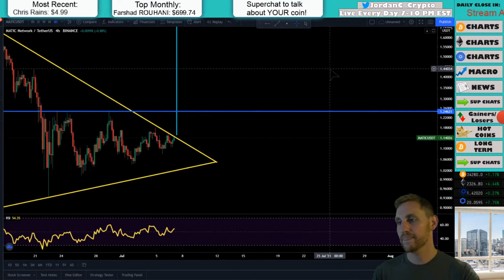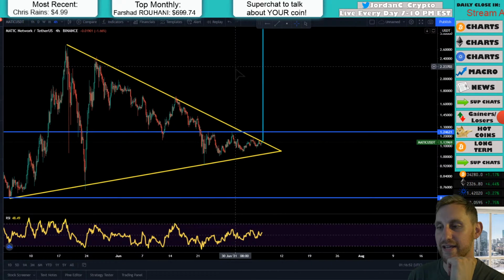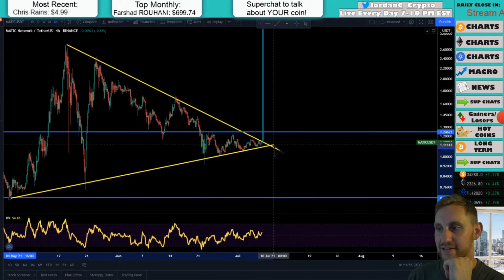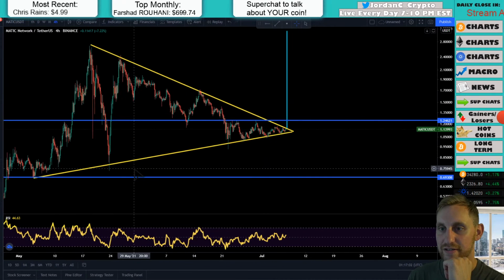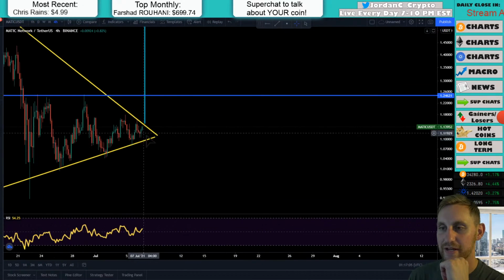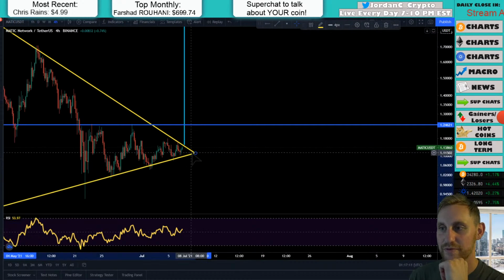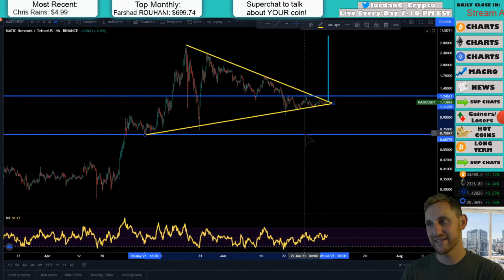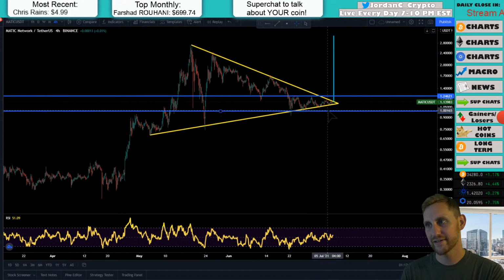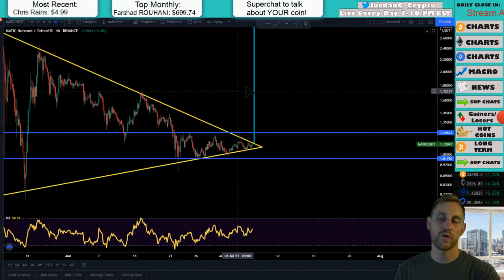But yeah, you're right at that resistance right now. We'll see if you break it. You could probably draw this like this, and it probably makes even more sense, taking it from the candle body lows. I like that. We're coming up to an apex here, pretty soon, probably by Thursday morning. We should see a breakout from Matic. If we break this to the downside, on the 4 hour I think $1.01 would be your first support. We'll go over more if the time comes.